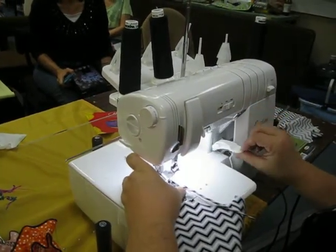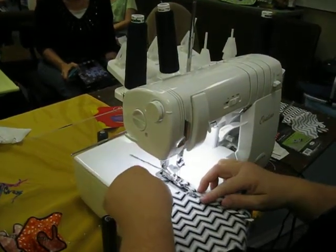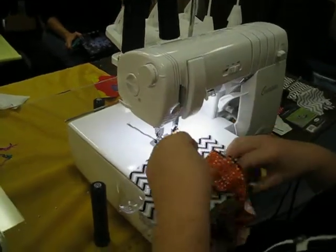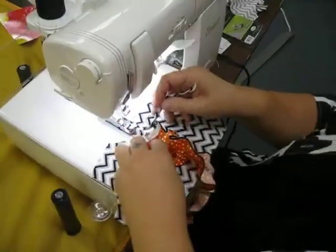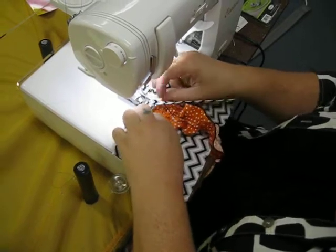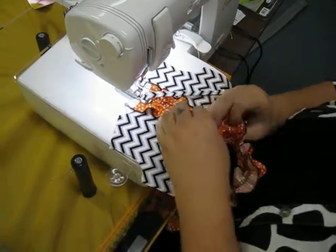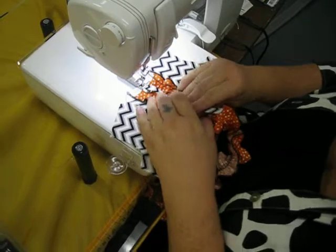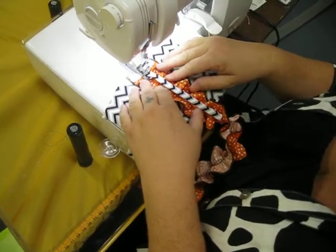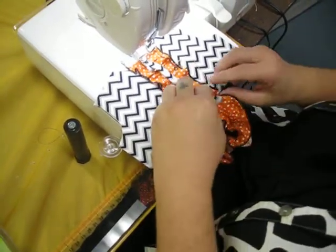Might need my tweezers. Grab my handy dandy tweezers — if you sew with a serger, you know how invaluable those are. Same foot — the chain cover stitch foot. Now I'm going to put my ruffle on top and my bodice on the bottom, and lift it up to the needles. I'm going to attempt to put all three of them in at the same time. Since the ribbon is in that little groove, I don't really have to worry about it — it's going to feed right in that groove. It won't gather it now because I've turned my differential feed back down.